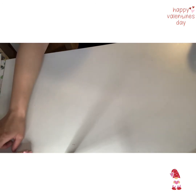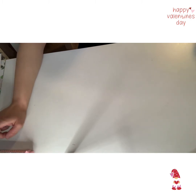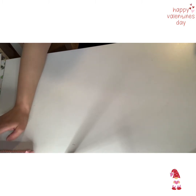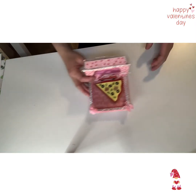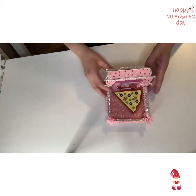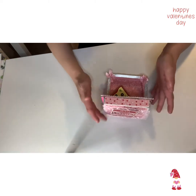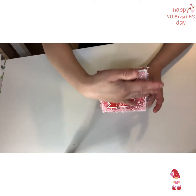So I'm going to go ahead and share what I have created with the box. Here it is. It's a Valentine's theme, and it's like a pop-up. It's cute. I made a boo-boo because I think I made this too thick. I added a lot of papers around everywhere. But anyways, this is what it looks like. This is the pizza box. I did not want to open and shut it. I made it simple.